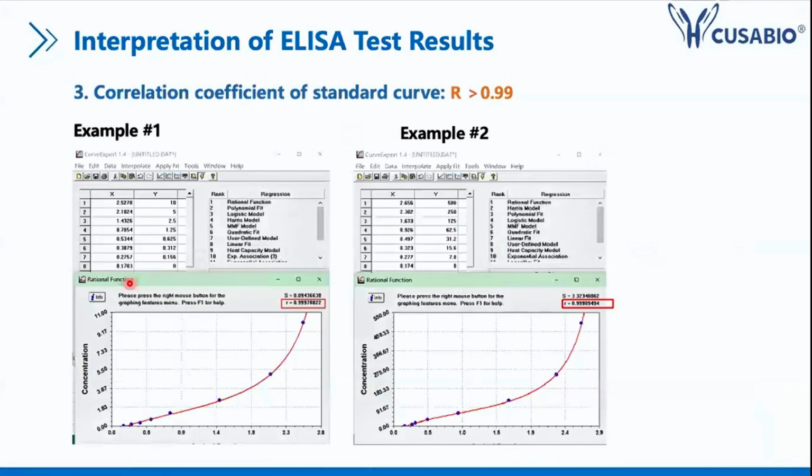The next aspect is the correlation coefficient. It's also related to the standard curve, because the correlation coefficient is a value that can express the precision of the linearity fit of the experiment data. After we get the data from the standard curve and use the software, it's easy to get a linear regression. With the linear regression, we can get the value called R, the correlation coefficient. It can determine the overall goodness of the fit. I would say that if R is larger than 0.99, the fit and the data look fine.